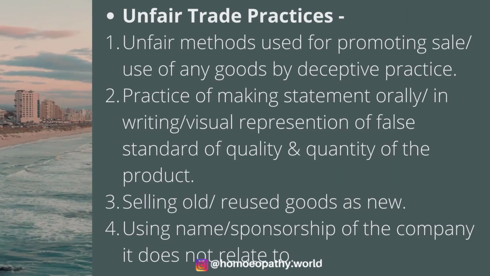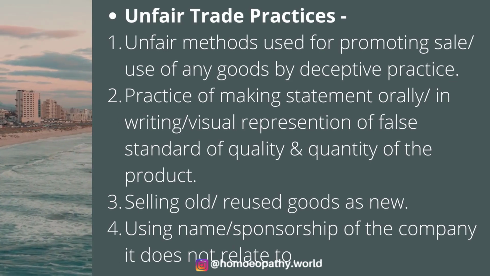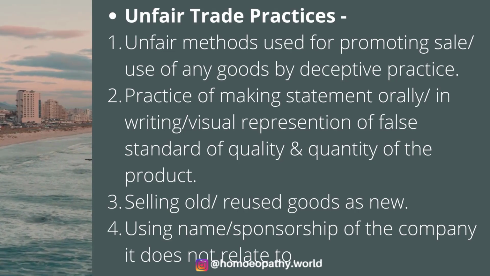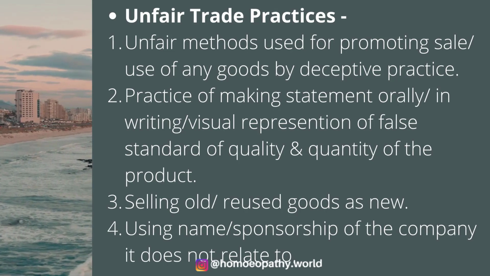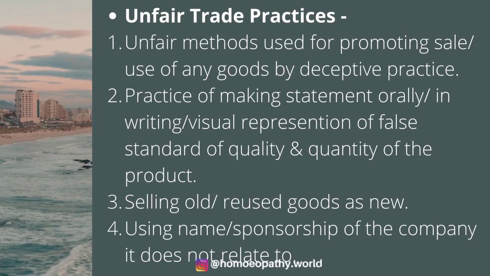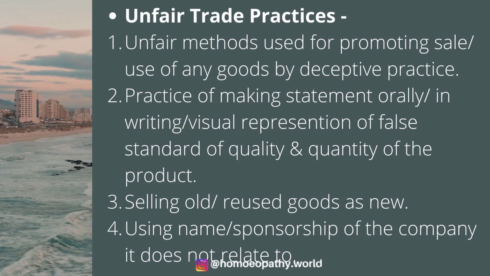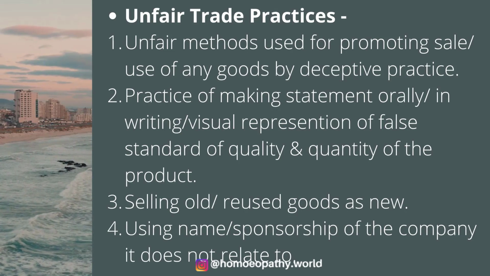So what are unfair trade practices? Unfair methods used for promoting the sale or use of any goods by deceptive practices. For example, promoting sale using deceptive practices, such as making a statement orally, in writing or by visual presentation, of a false standard of quality and quantity of the product.